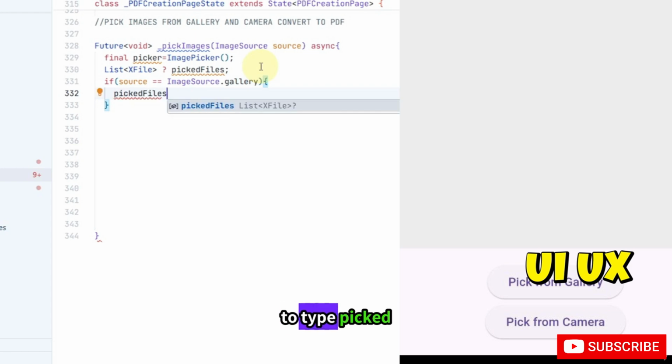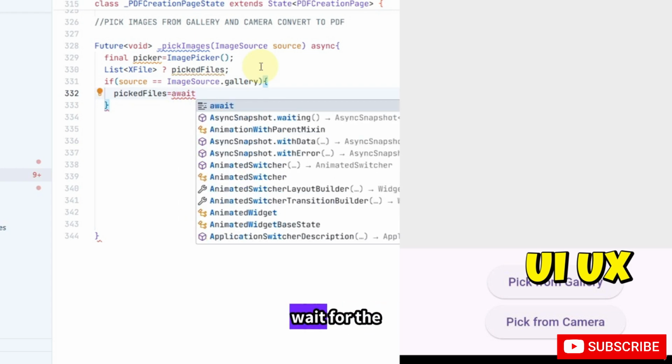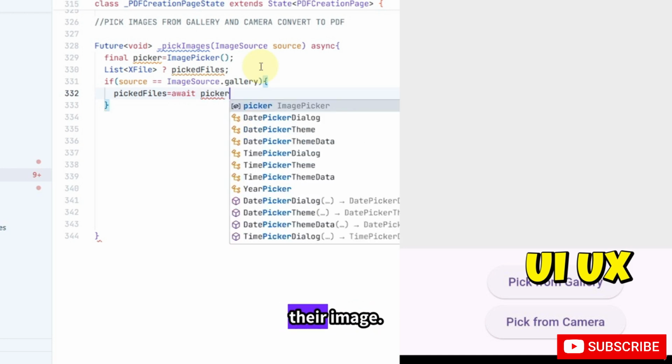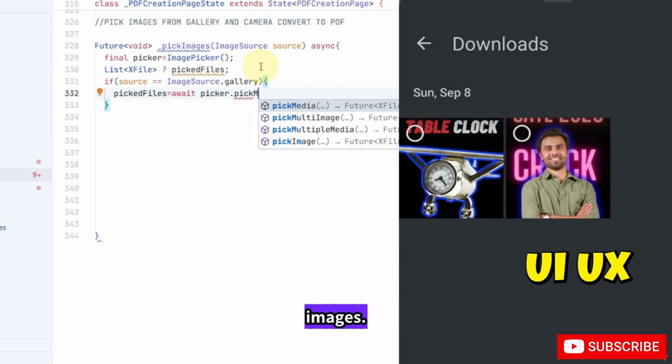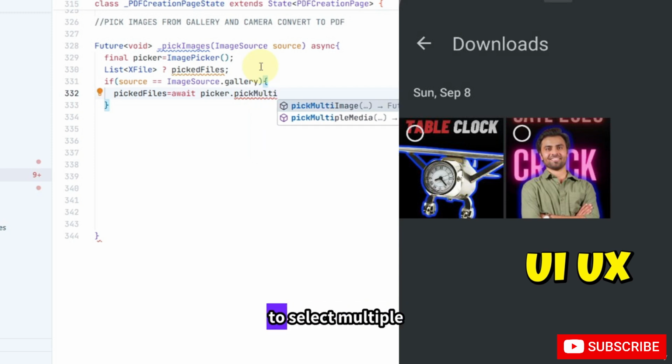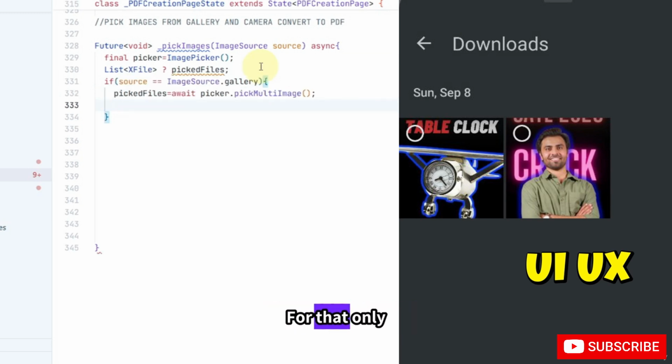So you have to type picked files equal to await. We need to wait for the user to select their images. The user has to select multiple images and convert the multiple images to PDF. For that we are going to use the function pick multiple image.